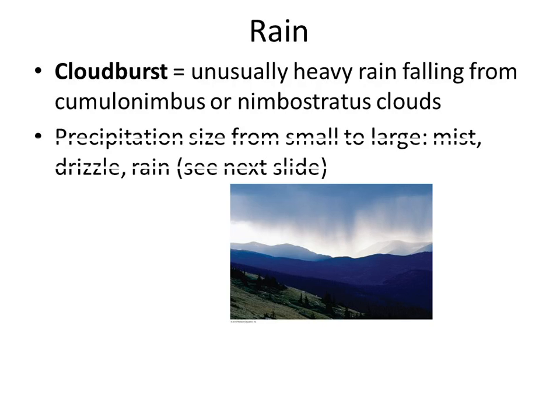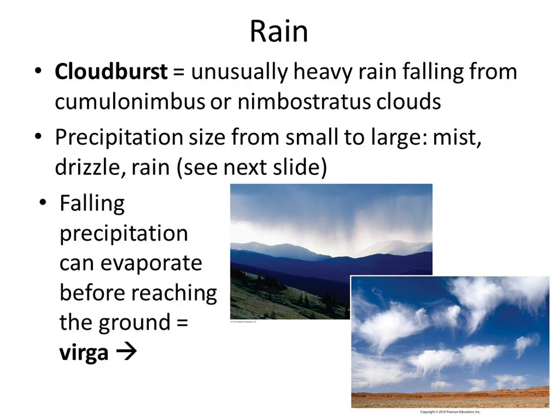Another thing, and this is a term that made it to your review sheet for your exam, is called Virga. I don't know if you've ever seen in the distance, or this wouldn't have to be in the distance, but normally clouds have nice flat bottoms. That's the lifting condensation level. Basically, these clouds are dripping. They're actually precipitating, but notice no one at the ground is getting wet. That's because the air is pretty dry around it, and it evaporates before it gets to the ground. That's called Virga.